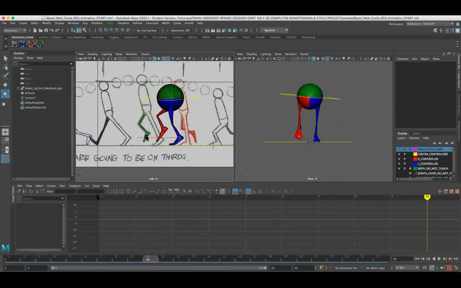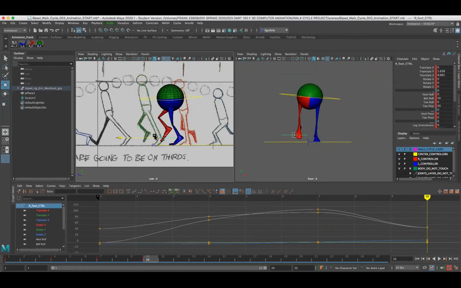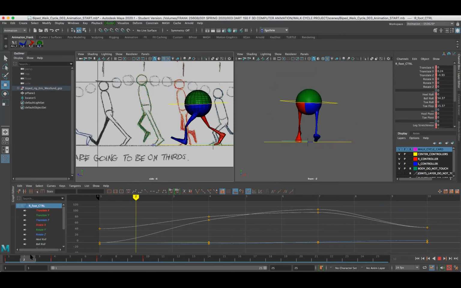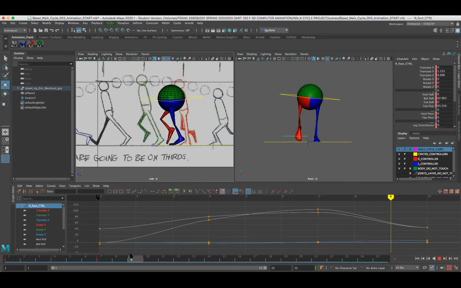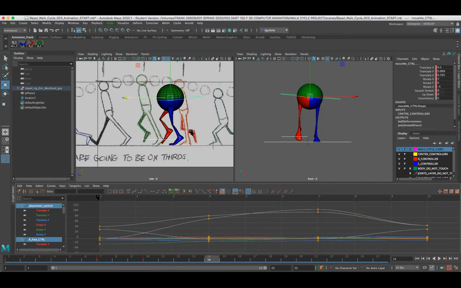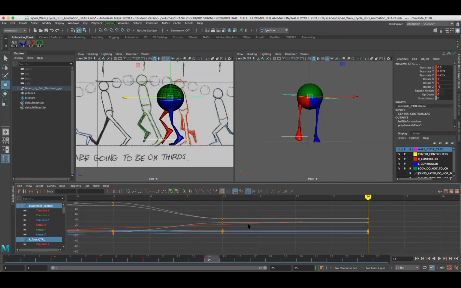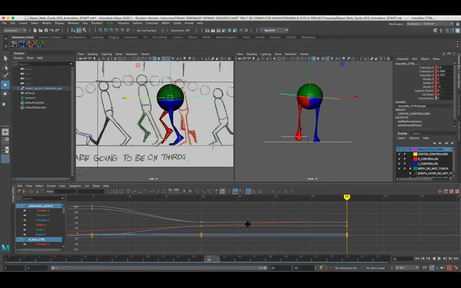Let's select this guy right here. Bring it here and let's bring it down. This guy's got the longest feet in the world. And let's just scrub it, boom, boom. Perfect, okay. I like this from this view right here. And let's go now to 14. I'm not gonna worry too much about this right here yet. Okay, select all controllers, S to set a key. This is where we are right here, okay?